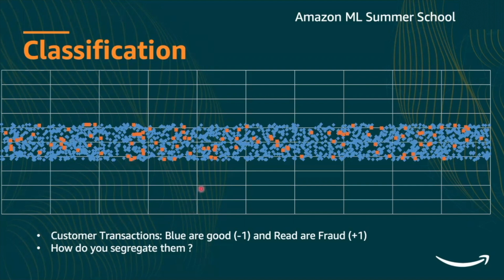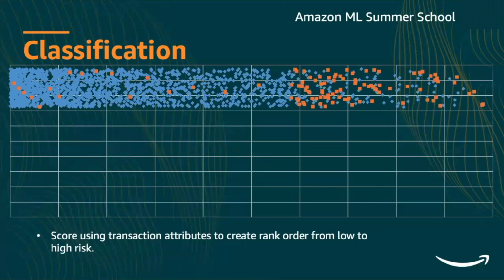So using this machine learning model, you get a good separation of the data. However, please note that the separation can never be perfect, because it might so happen that some of the fraudulent transactions would look like a good transaction and vice versa. Okay. Now, as I said, the machine learning model will provide you a risk score. Higher it's bad, lower it's good. Now, typically these scores are probabilistic, as you have already studied in the previous lectures, right? So you get a probability that an order is a fraud or a good transaction, right? And then you rank them based on the order of the score.